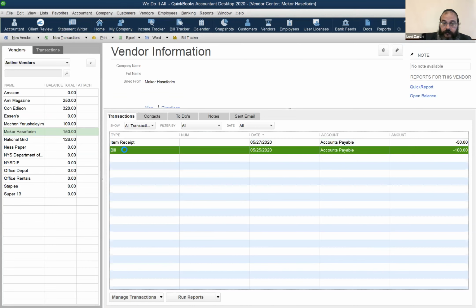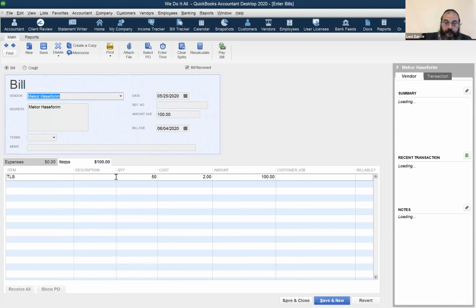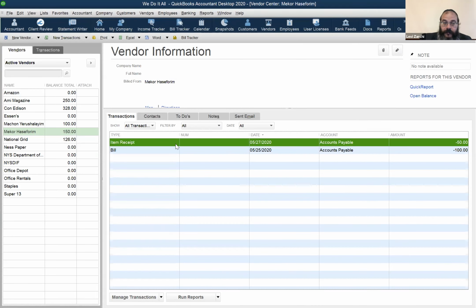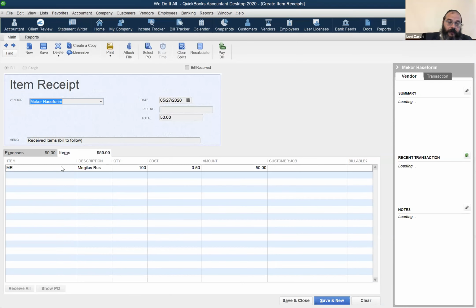This bill was originally from TLS that we bought, I believe. That was the first, we bought 50 pieces at $2. So the bill's 100. This item receipt is for the MR, 100 pieces at 50 cents is $50.